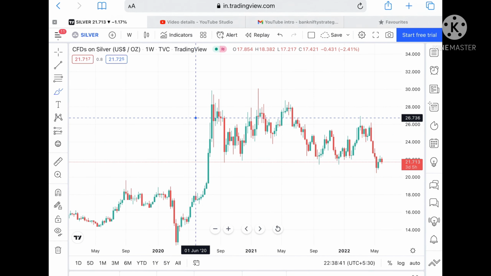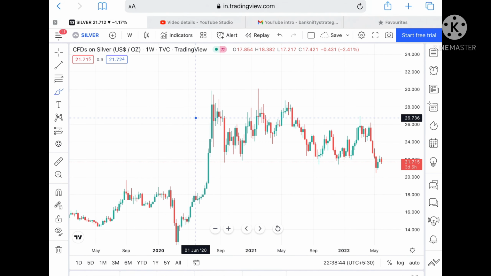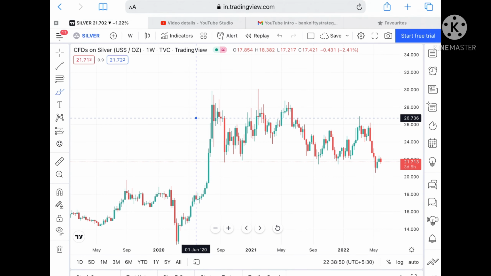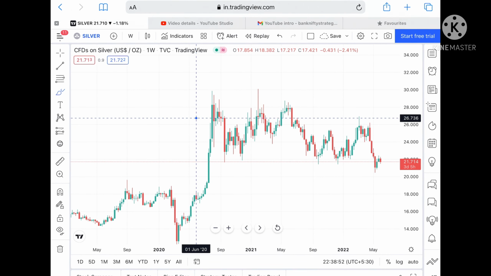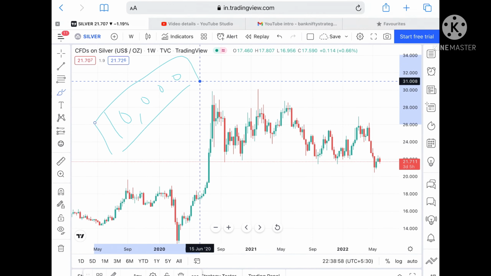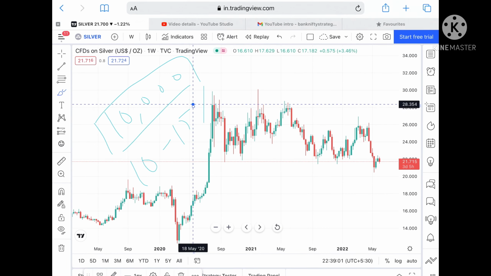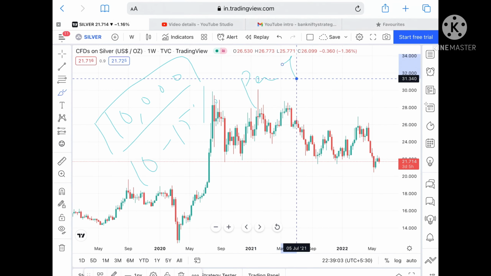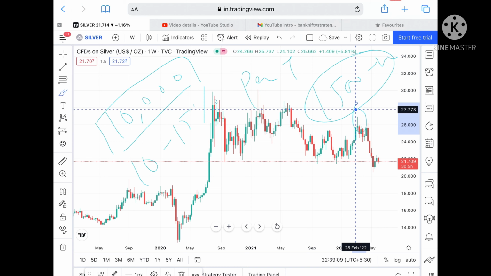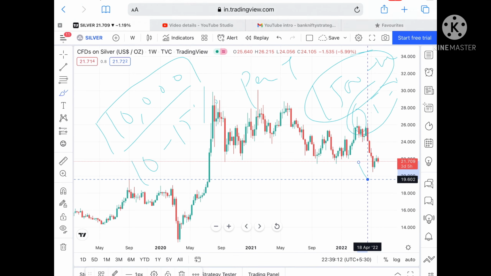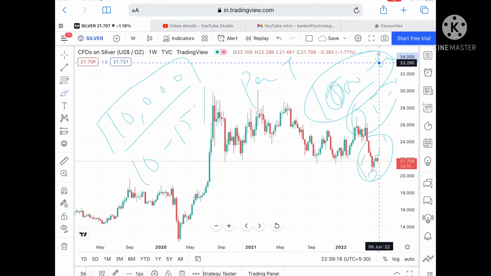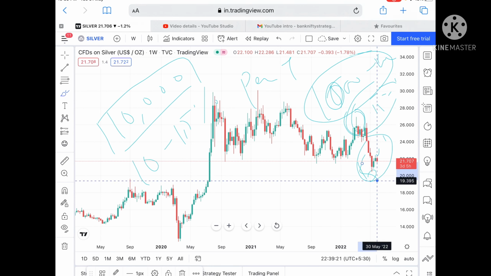Okay, now understand something. If you are trading, you have to understand that most of the traders lose in the market. Okay, most of the people who trade lose in the market. Now if you are trading with $10,000 of capital, try to trade with 10 to 15% of capital per trade. That comes to around $1,500 to $2k. Okay, and risk should be 0.5 to 1%, that is around $50 to $100.